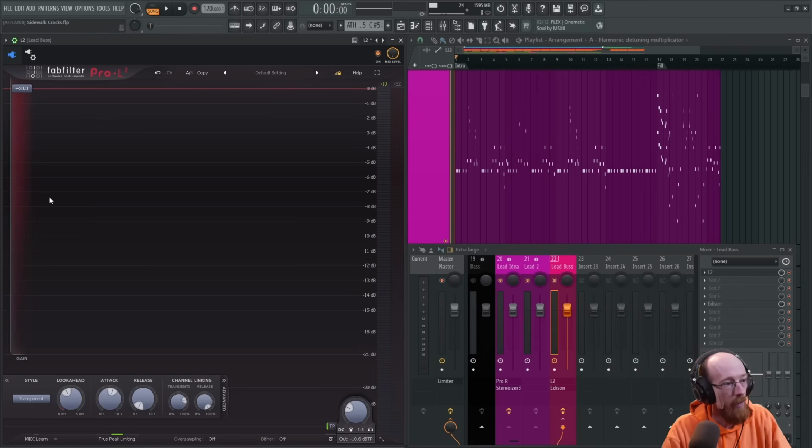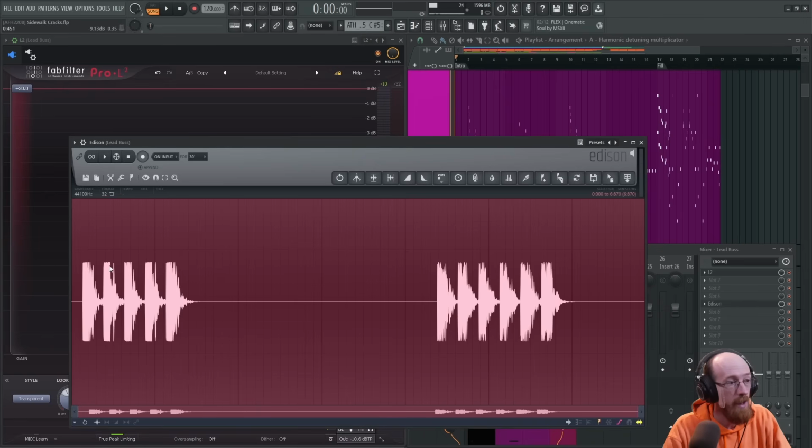And so there are two stages that this happens in. There's a transient stage, and this transient stage can be very, very fast. So fast that it acts as a clipper. So we're talking super quick. In fact, I have here two versions of it where the only difference is the Lookahead, and I've deliberately set it up to act like a clipper. So here's the first one, and here's the second one.